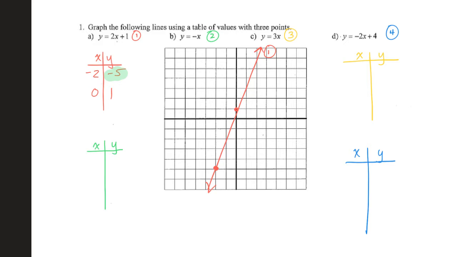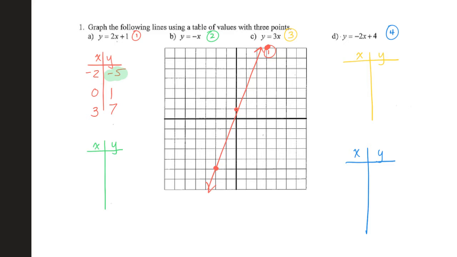So let's say that we follow the recommendation in the problem, and I find a third point. Let's say that I sub in an x value of 3. 2 times 3 gives me 6, add on 1 gives me 7. That means that the line needs to pass through the point 3, 7: 1, 2, 3, 4, 5, 6, 7. I am right at the top. And notice, my graph doesn't go through that point. But I know for certain that my equation is a line because it follows my rules with the exponents.